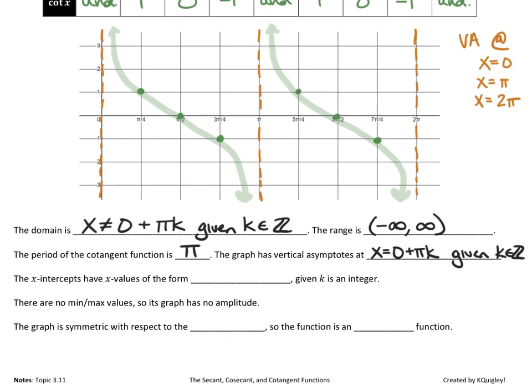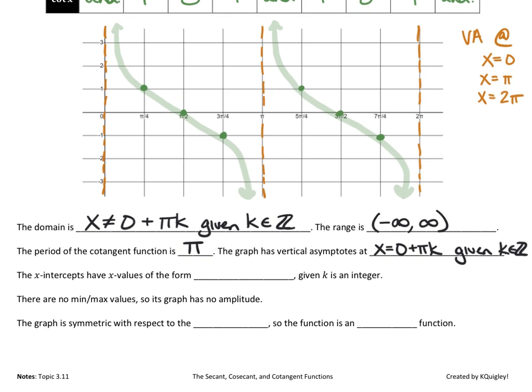And the x-intercepts of this graph are of the form x equal to pi over 2 plus pi times k. Again, this is the first place I see an x-intercept show up, boom. And this is the distance or the period till I see it again, boom, that's pi.